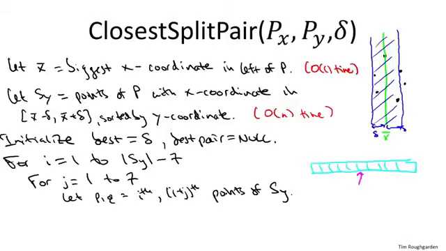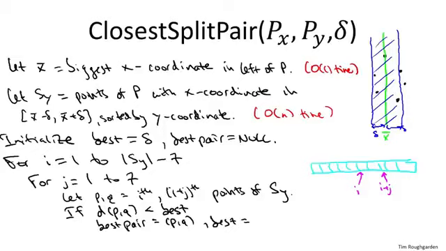Okay, so we're constantly looking at pairs in this array, but we're not looking at all pairs at all. We're only looking at pairs that are very close to each other, within 7 positions of each other. And what do we do for each choice of i and j? Well, we just look at those points, we compute the distance, we see if it's better than all of the pairs of points of this form that we've looked at in the past, and if it is better, then we remember it. So we just remember the best, i.e. closest, pair of points of this particular type for choices of i and j of this form. So in more detail, if the distance between the current pair of points p and q is better than the best we've seen so far, we reset the best pair of points to be equal to p and q, and we reset the best distance, the closest distance seen so far, to be the distance between p and q.